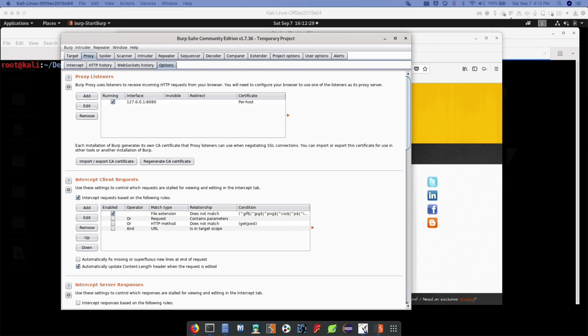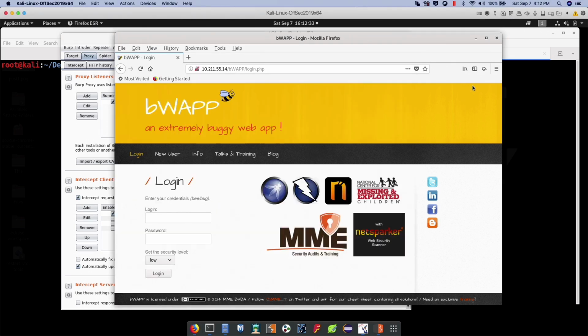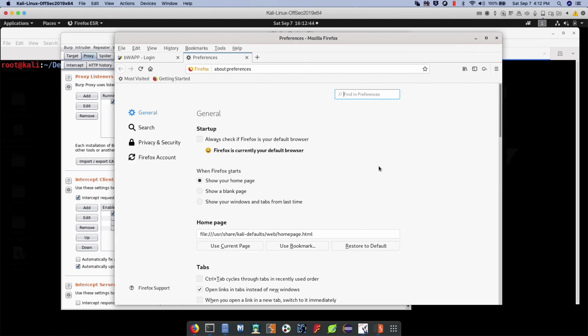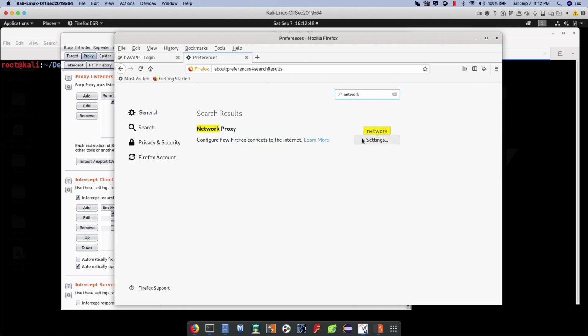So now you can go to your browser, whatever browser you're using, and go to settings. Don't specifically follow this with the browser; you might be using a different one.